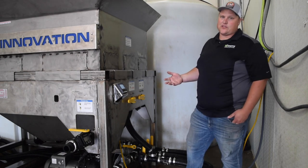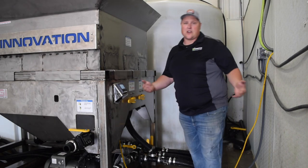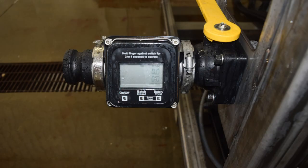Obviously we're not going to fill with water because we're doing de-icing. So this is our brine valve. We're going to open this up and turn on our pump. Now we're filling our truck with salt brine. We have a digital readout here that'll allow you to do precise blends.